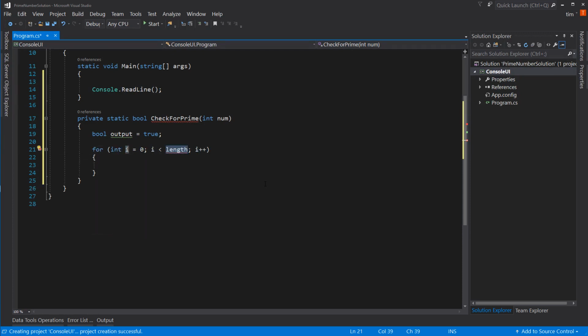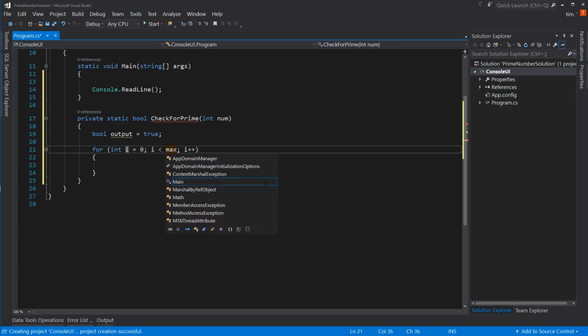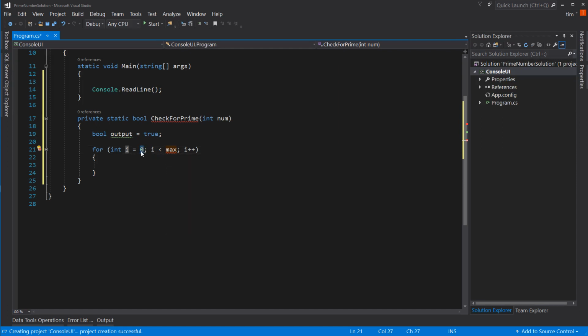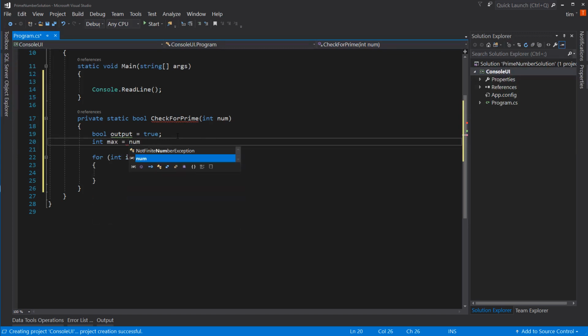I equals 0, I is less than or equal to, and I'm going to say max here for now. I'm actually going to start this at 2. So I'm messing things up already. Let's do int max equals the number divided by 2. Okay, so I don't want to do the calculation over and over again in a for loop, so I'll do it out here. So this max right here is going to be the number. So let's say it's 18. So 18 divided by 2, that means the max is 9.